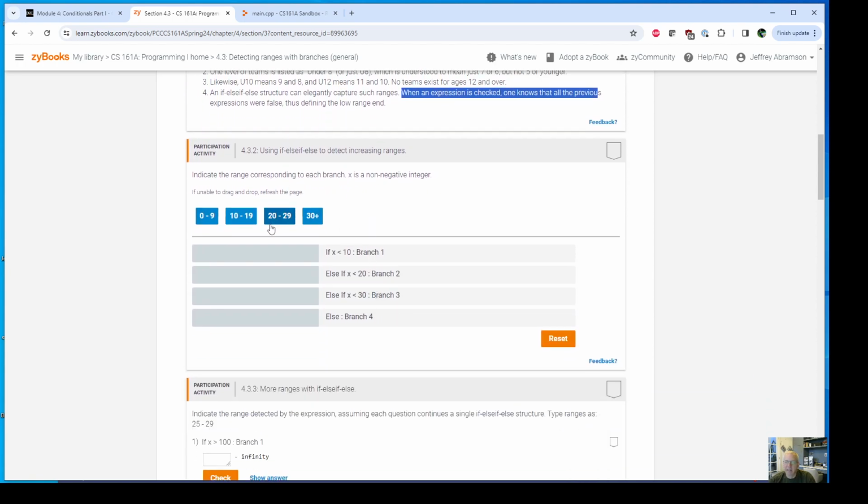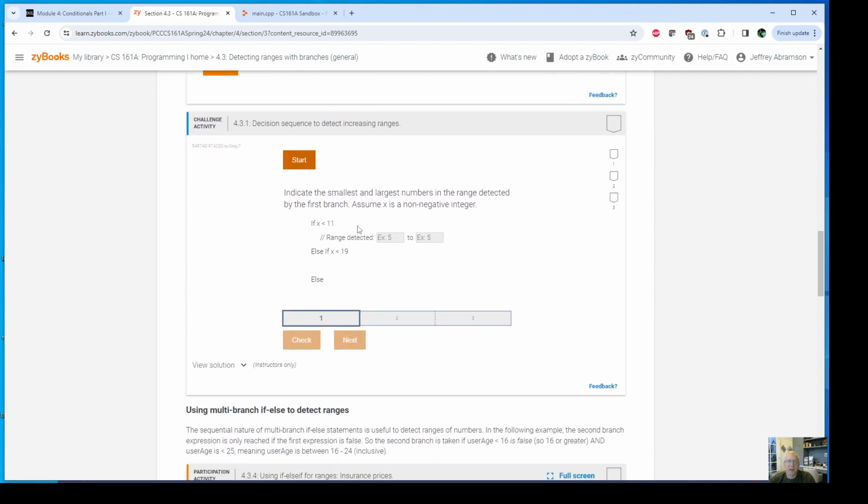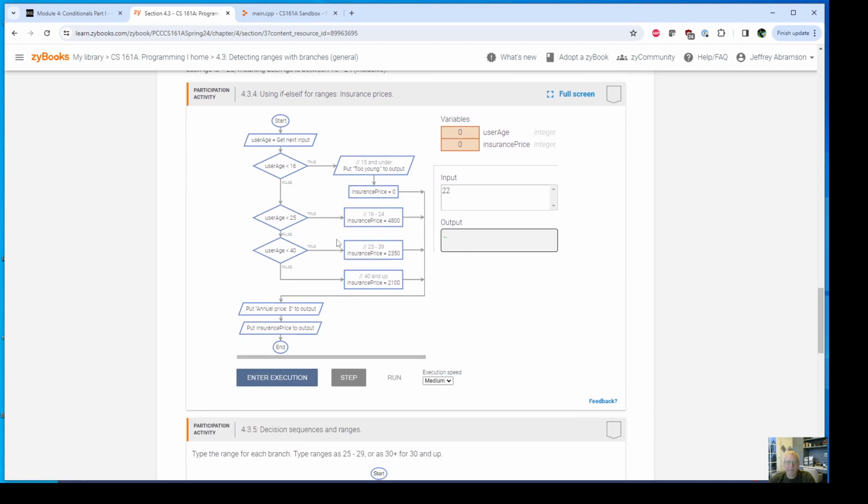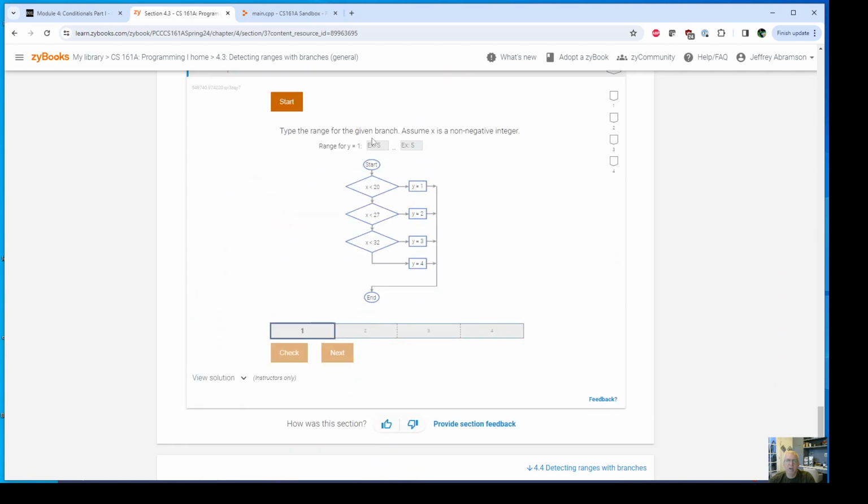Okay, so here's an example that I really suggest you go through, and another example that you should go through, because if this seems a little confusing to you, that's okay, but this section will let you play with it and get more comfortable with it.